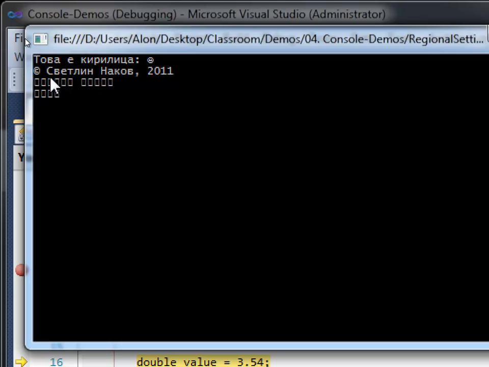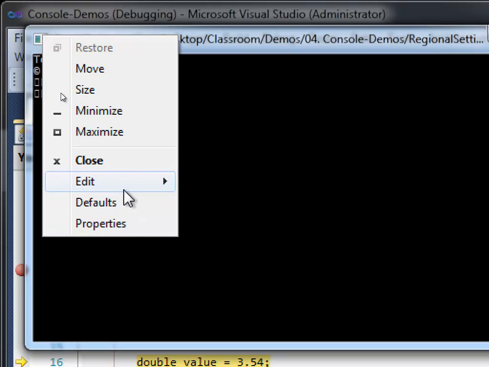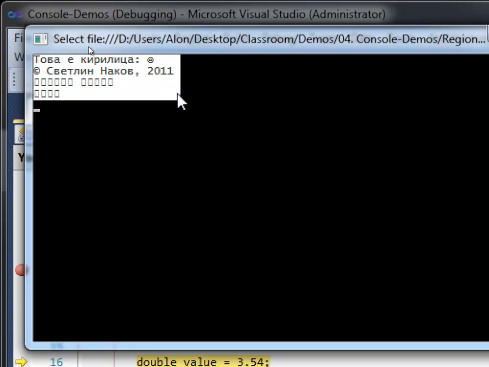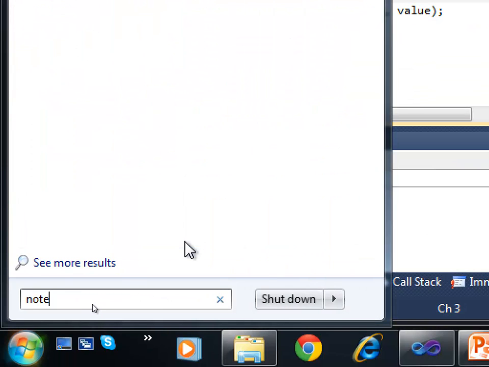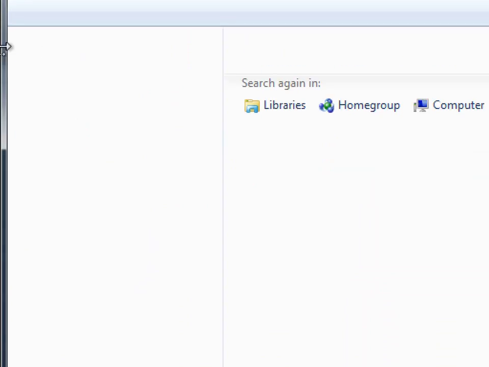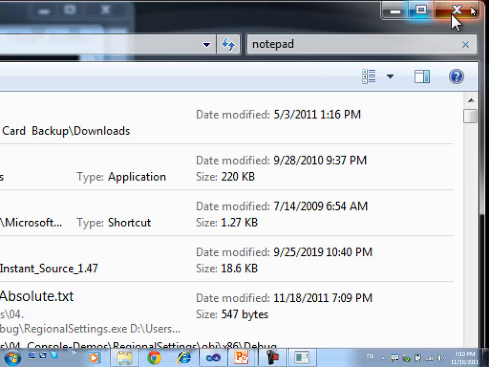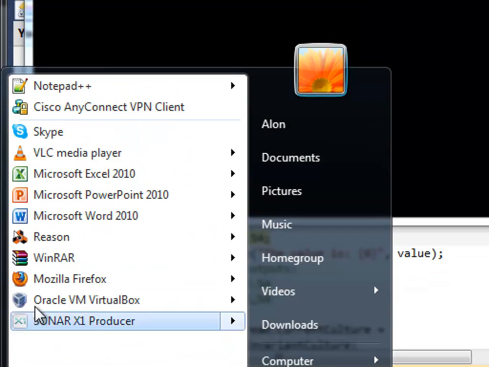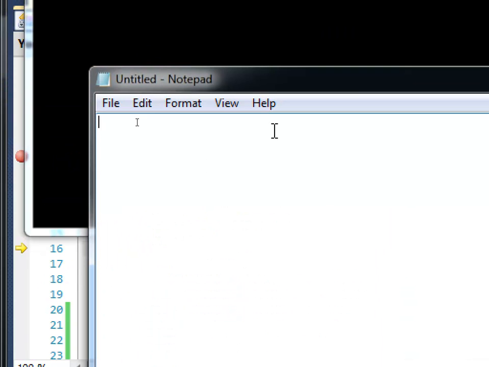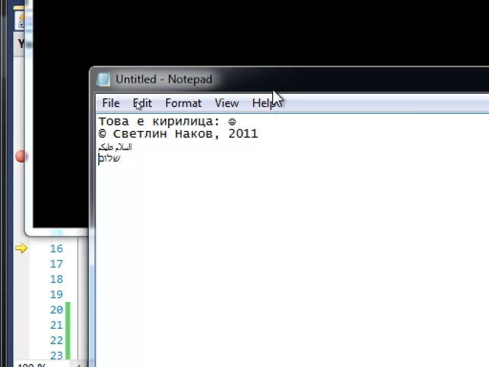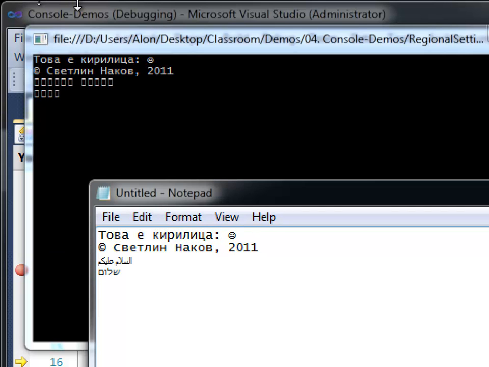Now this is also a limitation of the font, because what I can show you is that if I mark this text and copy it, and go, for example, to Notepad, sorry if anybody is dizzy, and I'll paste my text. You'll see that the copied text actually is international text. So this is just a display limitation of the console here. But you can see that the text is really now encoded correctly in international Unicode support.